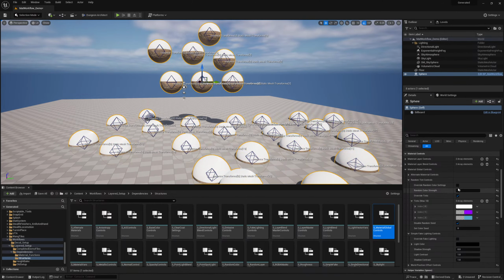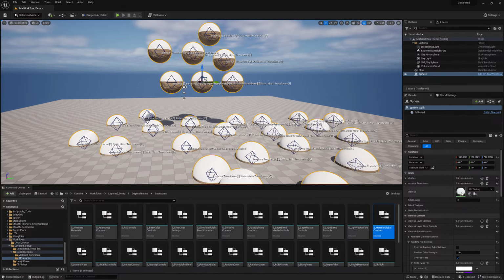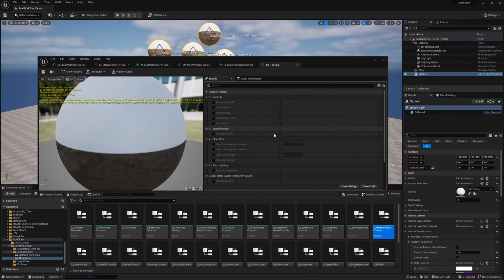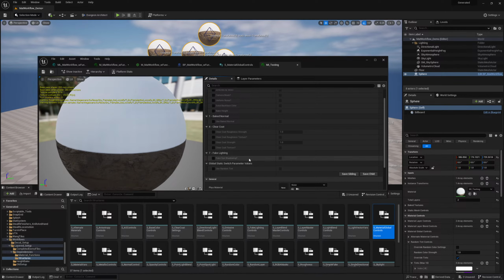It is. Do I have random tint turned on right now for this? It shouldn't be random tinting. Oh, also use random tint is in the wrong location.